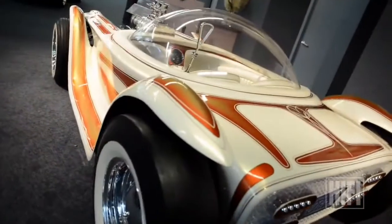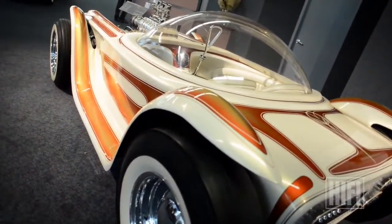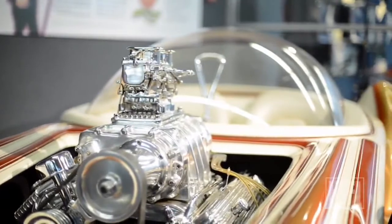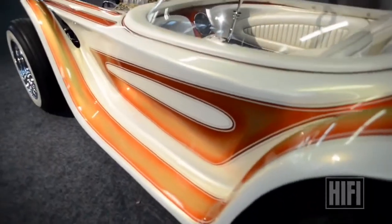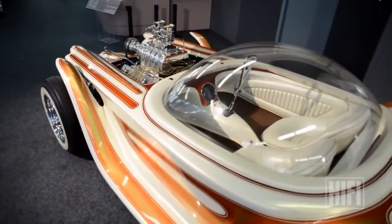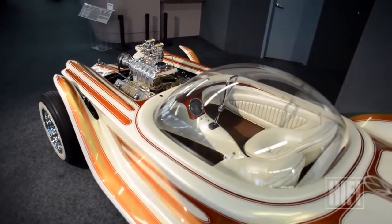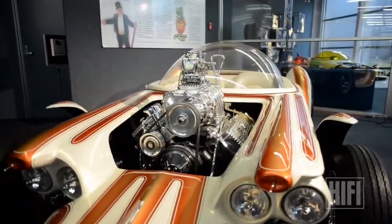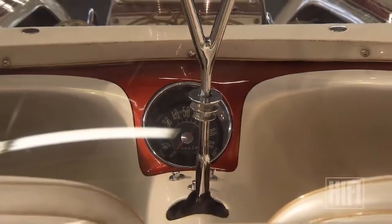The chassis is a shortened Oldsmobile, shortened down to 85 inches. And then he's dropped a full 300 cubic inch blown Olds engine back inside our early 50s. We believe it to be 1949. Supercharged, dual carbs, B&M hydro transmission, all the latest speed equipment as of 1957-58 when he was putting this automobile together. That makes it sound like a street racer's dream, but driving it would be very dangerous, even foolish.